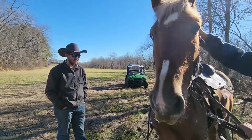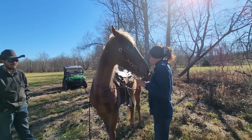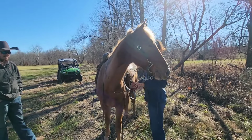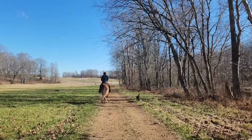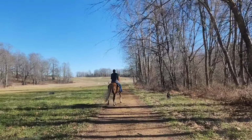His worst complaint I will tell you about him is when you do stop, he wants to take a few steps, doesn't do anything stupid. It's just the baby and him being impatient. Kristen's checking her saddle, so we'll get a little bit more of him when we get back to the farm. I think he's probably just that slow because he's going away from the barn. He'd probably be a whole different animal going back to it.